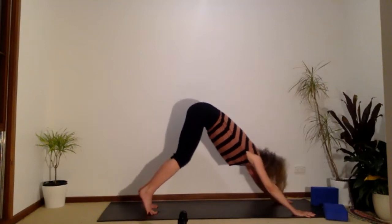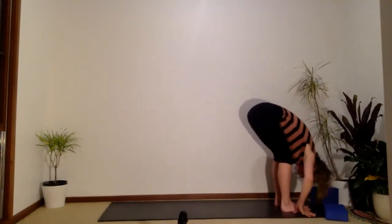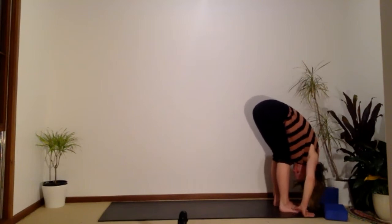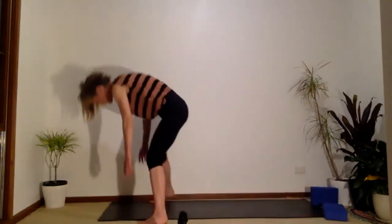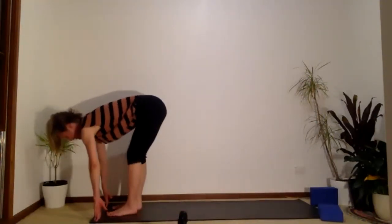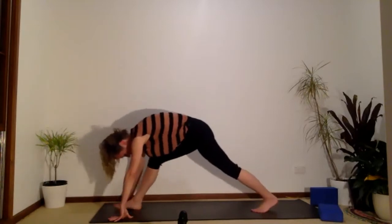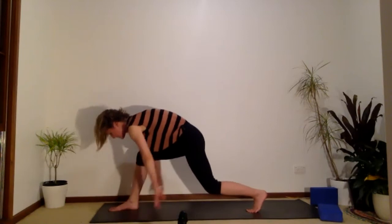When you're ready, step, jump, walk, or whatever you like, to the top of the mat and fold forward. Bend the knees as much as you need to, but you might find now you can start to straighten the legs and lift the sit bones up. Okay, half lift as you inhale, straight spine, chin in, and then exhale, release. We're going to take the left leg back. And buoyancy in the legs, come on up.